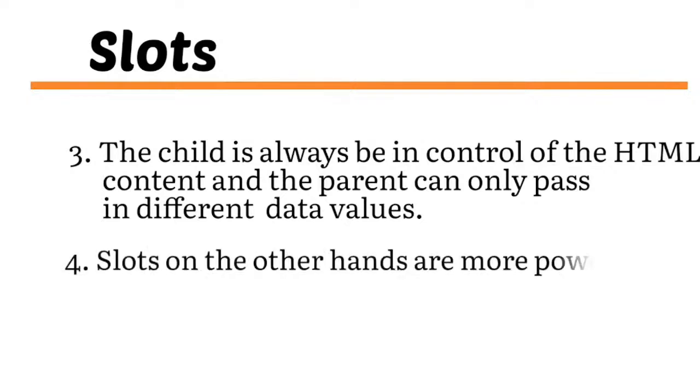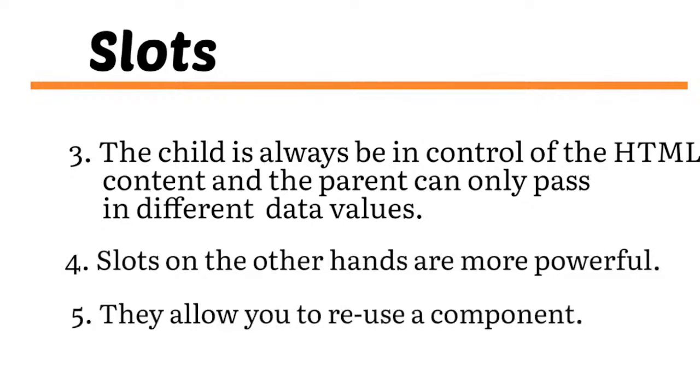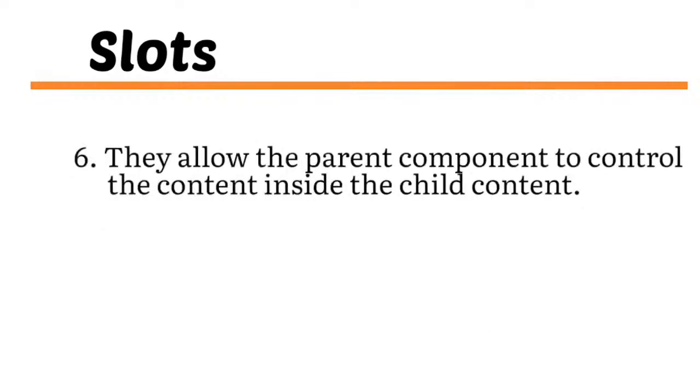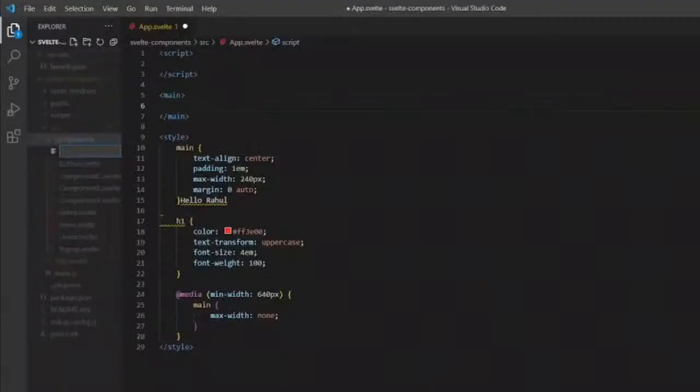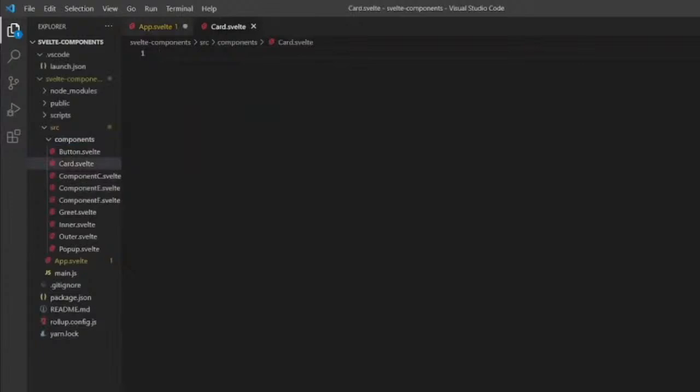Slots on the other hand are more powerful. Similar to props, they allow you to reuse a component, but they also allow the parent component to control the content inside the child component. In other words, slots allow a parent component to embed any content in a child component, including HTML elements. Let's understand its syntax and usage with an example. Let's begin by creating a new file in the components folder. I'm going to call this Card.svelte. As you might have already guessed, we are trying to create a card component, which is a pretty common UI element.